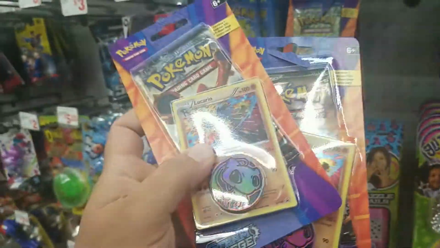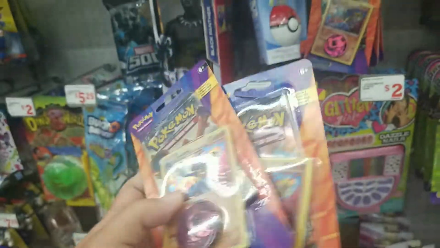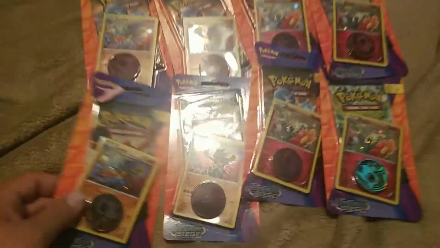I'm gonna have to buy a couple of these, but it's Steam Siege, so buy one, open one. J Squad. Just spent $60 at Family Dollar. It's funny saying that I spent $60 at a dollar store. Family Dollar. Alright, ladies and gents, here it is.